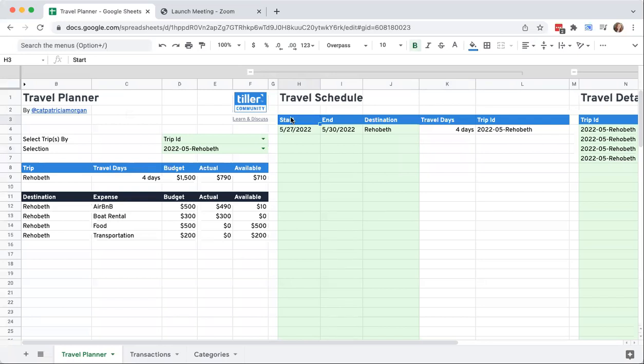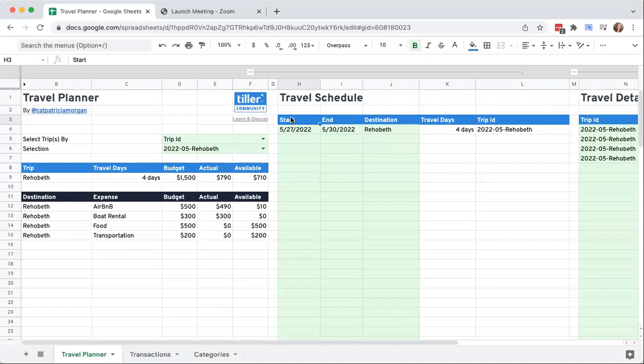I have been working with the Tiller team to develop this travel planner for everyone to use. It is a way for us to look at spending in a little bit more granularity. Historically, the way that I have tracked my travel spending is really just setting a budget amount for the year, then at the end of the year looking back at where I've spent and where I've overspent, and I've really just had my separate spreadsheet on the side.